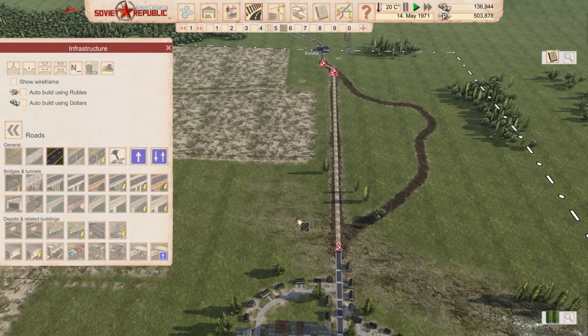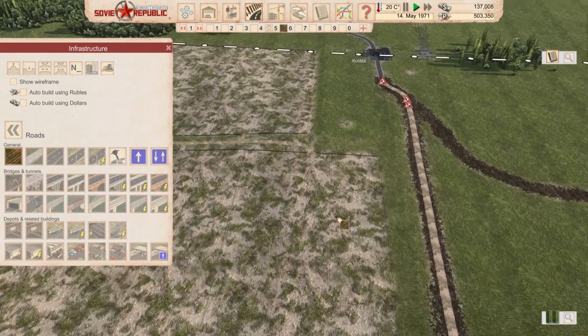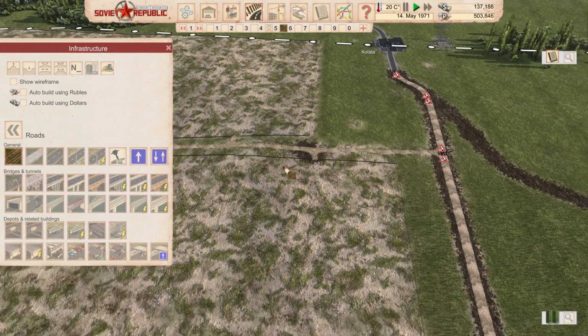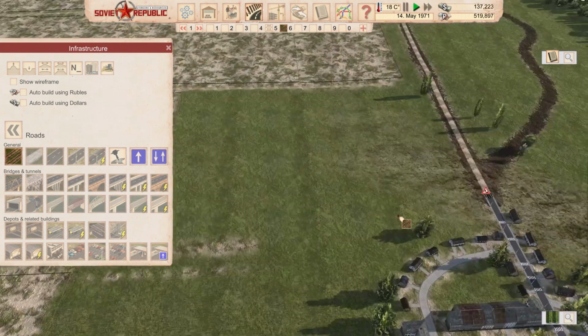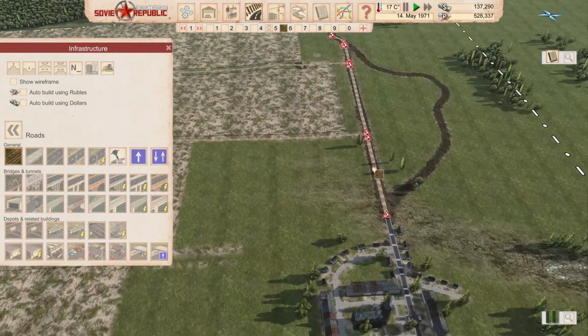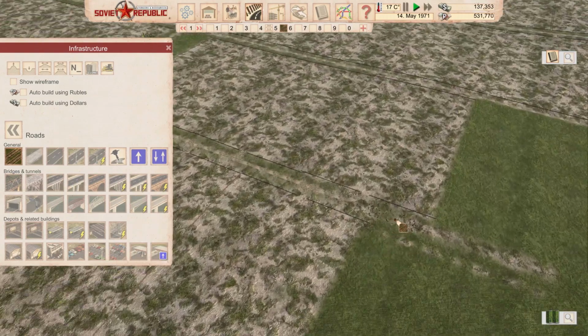This is perfectly fine. I don't care how long it takes them to build this, but I totally forgot that we need road connections to the main road here as well. So I'm gonna have to go for something like this. That's fine, turn it towards there, and then we're gonna need another connection over here, and this is the middle of the field. This is gonna be the middle of our industrial area. I'm gonna show you how we're gonna construct that.